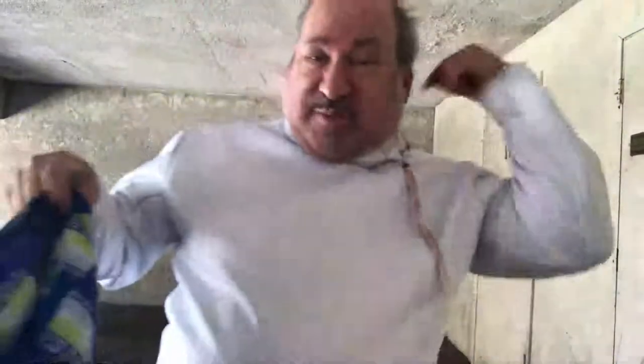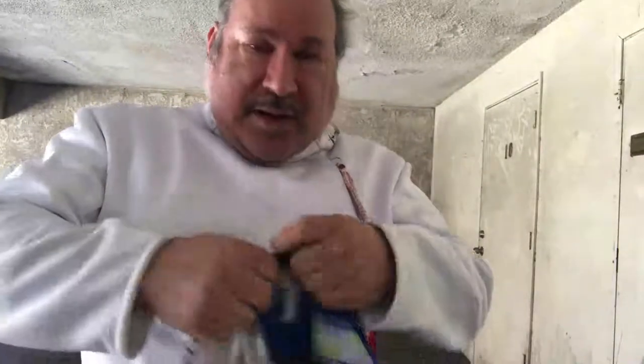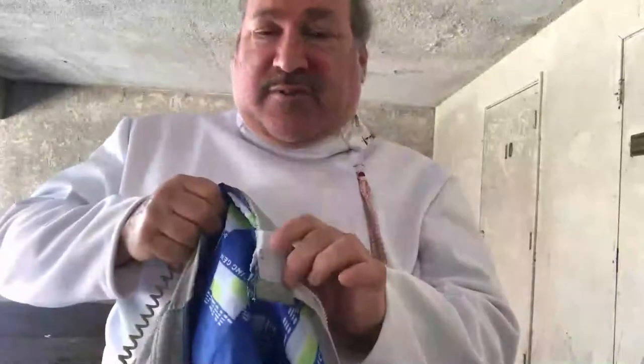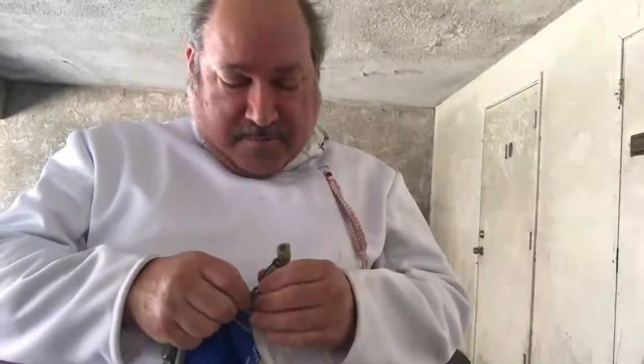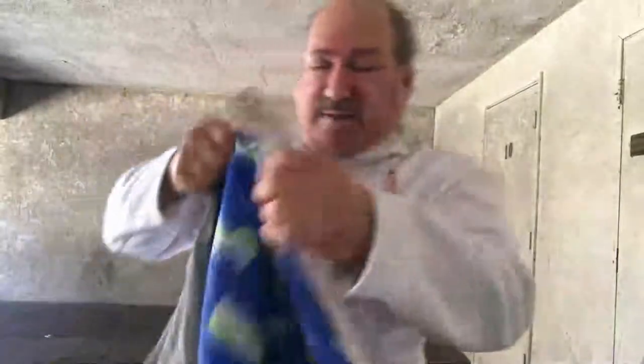We'll start with the mask cord. Sometimes you put the lamé on and it falls behind and slides inside the jacket. So I'm going to clip it onto the tab, and then I clip it to the Velcro neck closure to hold it in place — to the Velcro. That means when I put it on, it'll hang here and not fall down between my lamé and my jacket.